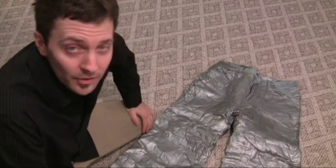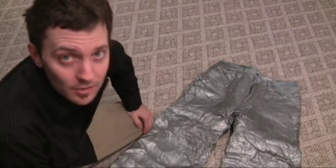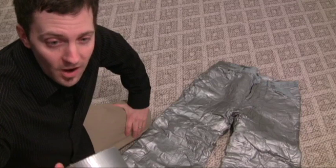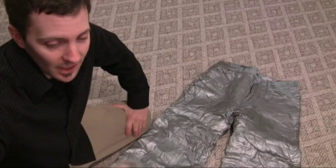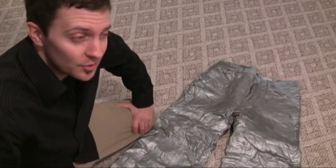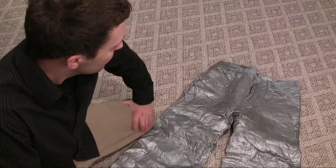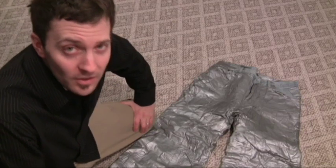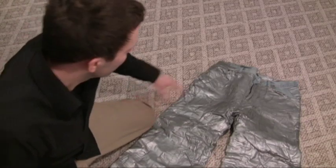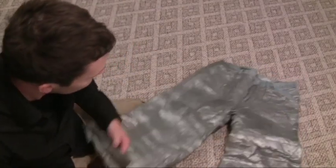Now, I do want to warn you, making a duct tape garment could be very costly, and I don't just mean in terms of your popularity at school. A roll of duct tape could cost anywhere from $4 at a cheap dollar store, all the way up to $6 for brand name duct tape. So if it's Christmas time, you might want to ask mom and dad to give you a couple rolls of duct tape, because to create a whole garment from head to toe could run you maybe 3 or 4 rolls. So budget now, kiddos. So after you've created your pants, you just run strips down one after the other.